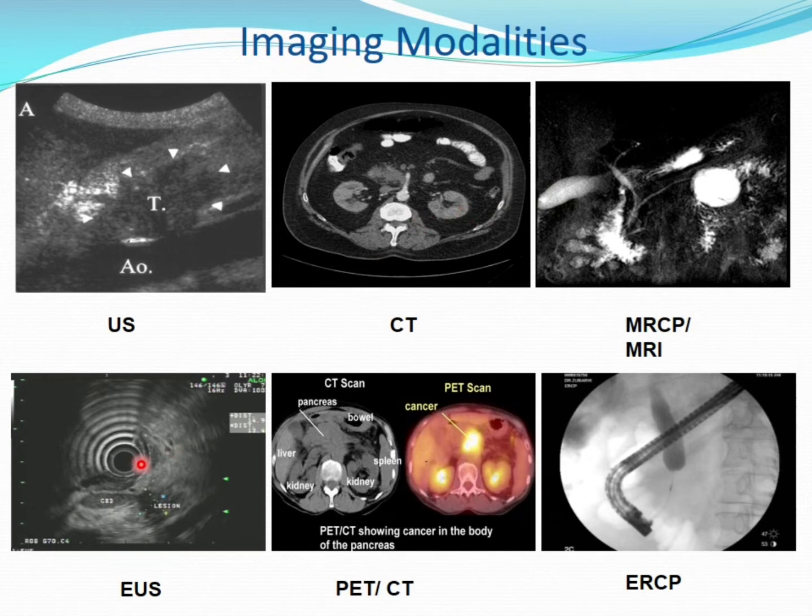Endoscopic US is valuable for diagnosis and staging of pancreatic cancer, and also we can take a fine needle aspiration biopsy guided by US. The PET-CT, or positron emission tomography computed tomography, is valuable to know the activity of the tumor and if there are mets. ERCP is used for therapeutic purposes to relieve jaundice with insertion of a stent.